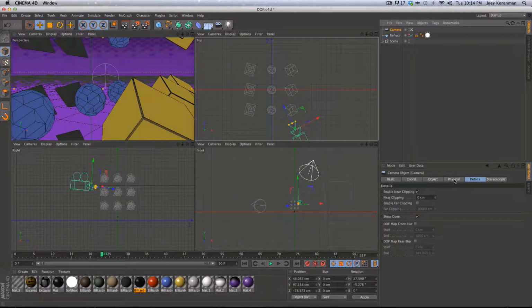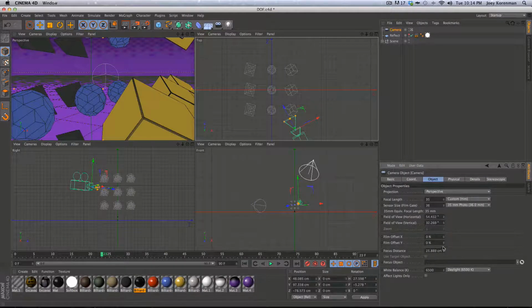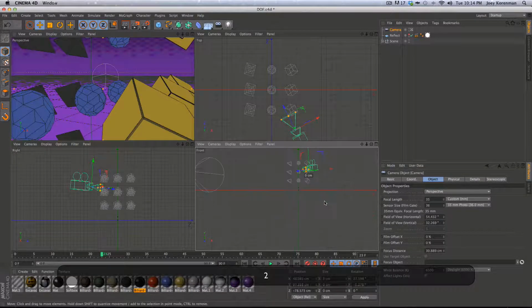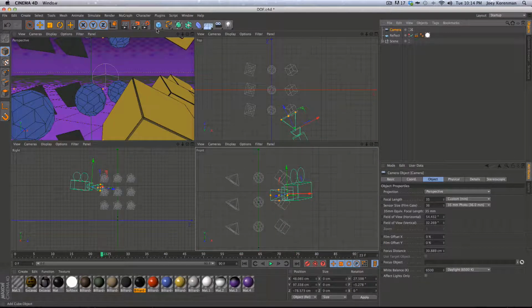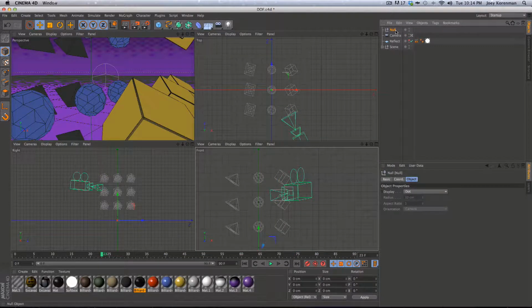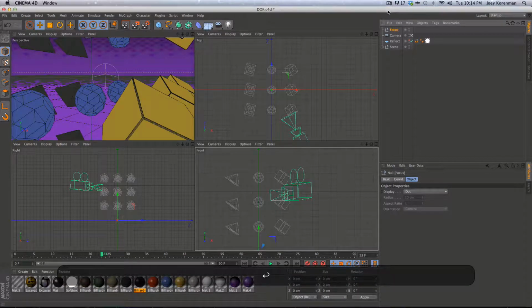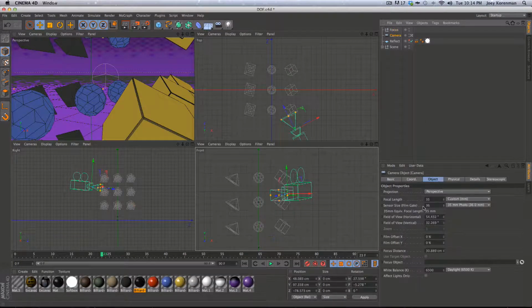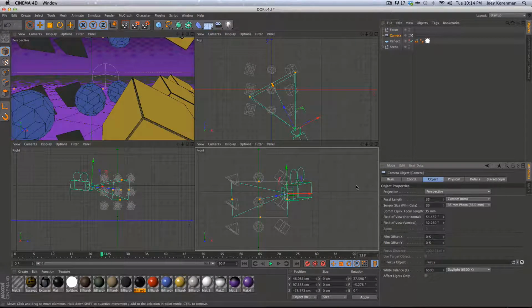I mean, is that in focus on this corner of the cube? I can't really tell. The camera's at an angle. It's just impossible. So what I like to do is create a null, and I'm going to name this focus. And then in the camera settings, under object, you can drag that null to the focus object, and that camera's focus distance will now automatically be set, calculated from this null.